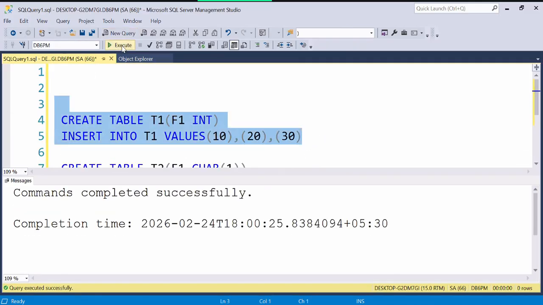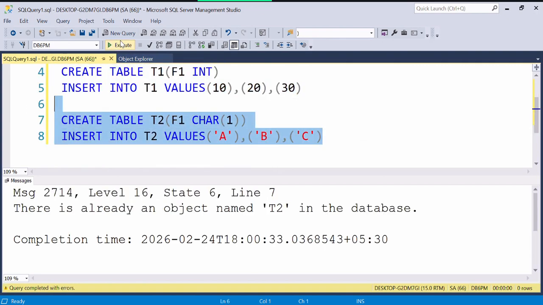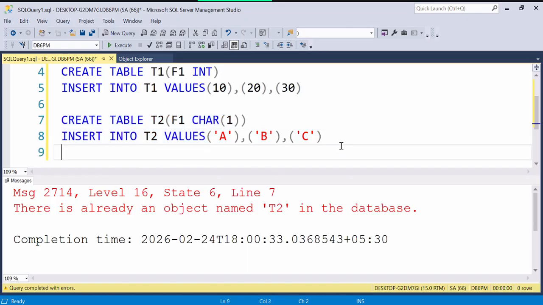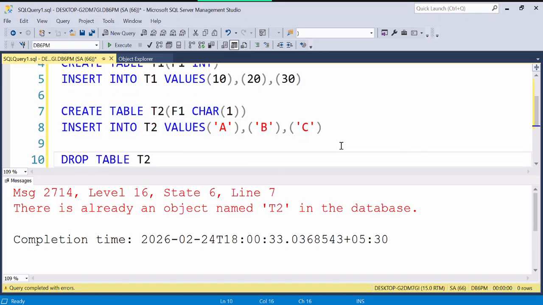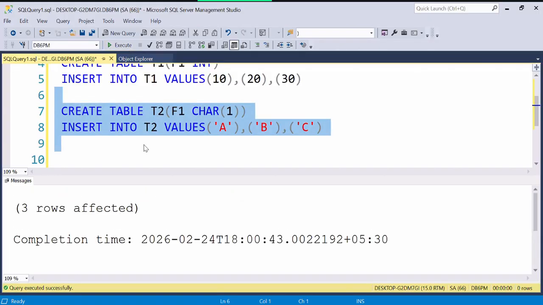Now create this table T1. The table is created. Create the table T2. T2 is also already there, so drop table T2. The table is dropped. Now create the table T2. Now the two tables are there.